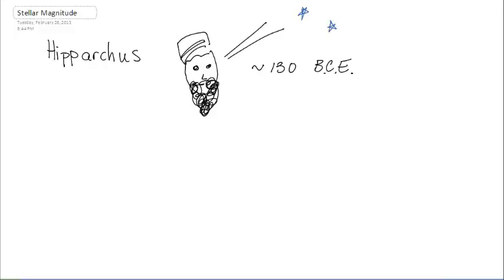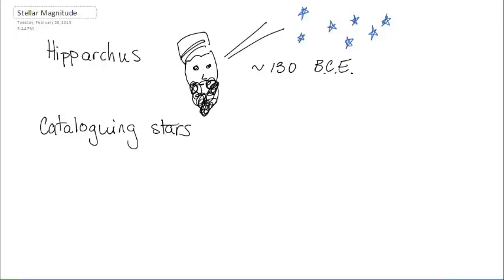Nice and simple. But one thing that Hipparchus is going to do, he's very different from the astronomers who were trying to come up with models of the solar system and planets. Hipparchus is interested in cataloging stars. Now, when we talk about cataloging stars, we're not talking about clothing catalogs or shoe catalogs. When we talk about cataloging stars, we're talking about creating a database, although obviously he doesn't have a computer, but a log or a list of all the different stars, and he's interested in listing the brightness of different stars that he sees.